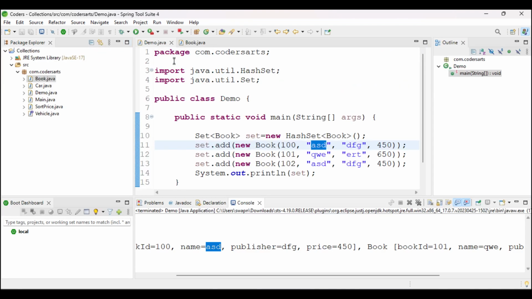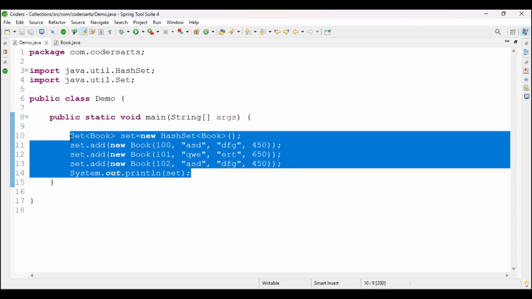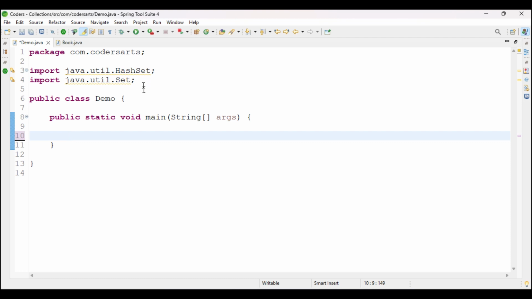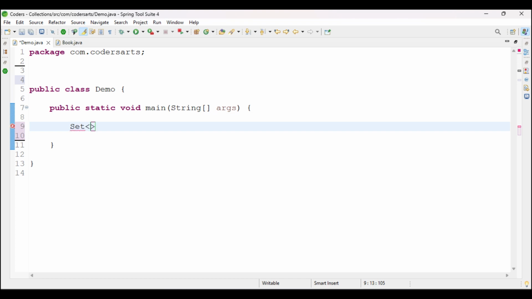For the second example, we are going to shift to the tree set. To use tree set, we first use a normal tree set. So I'm going to use a set of integers, new tree set.